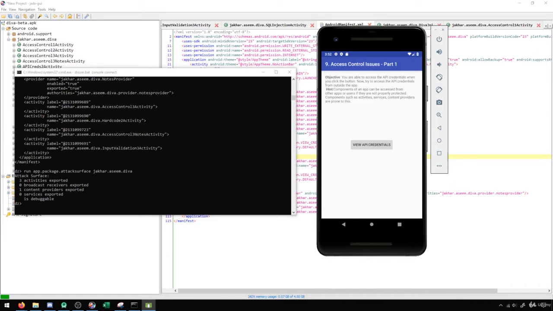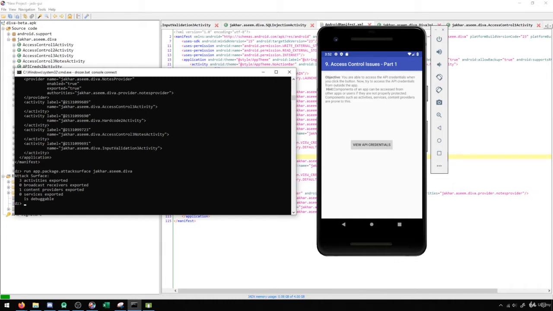So I'll walk through what this looks like through Drozer, and then I'll discuss a bit about how you can find these vulnerabilities without Drozer, just to give you a bit more of an idea behind what they look like, because Drozer won't always pick up everything, and you may be able to access some of these activities with some different permissions that Drozer can't access. So we'll take a look at both of those.